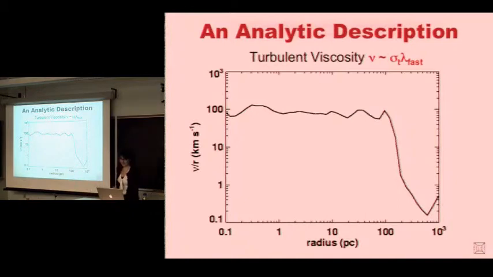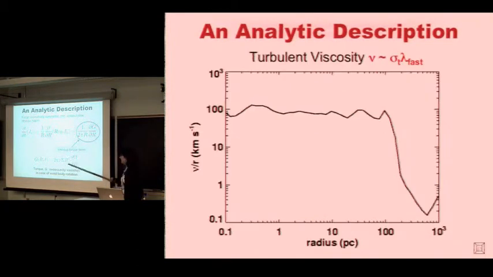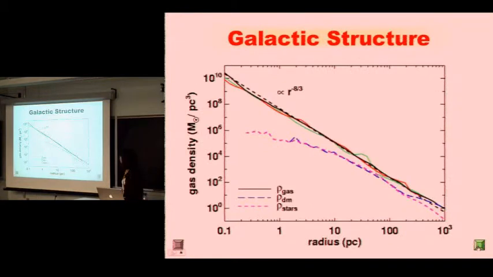If you put that scaling, at least in the circumnuclear region, back into this equation, then you expect to find a slope for the density profile of minus 8/3, which is what we measured when we measured our gas density profile. So this isn't necessarily a proof of anything. It's just a description of what we think is going on in the disk.